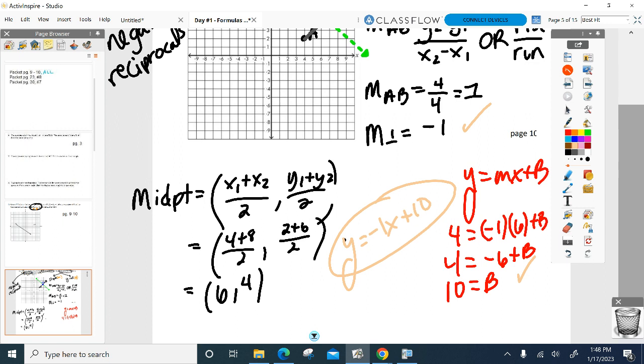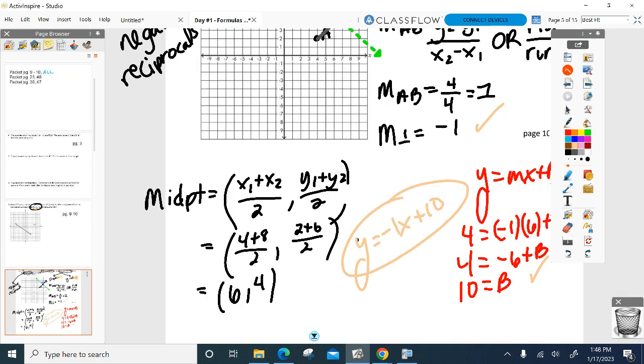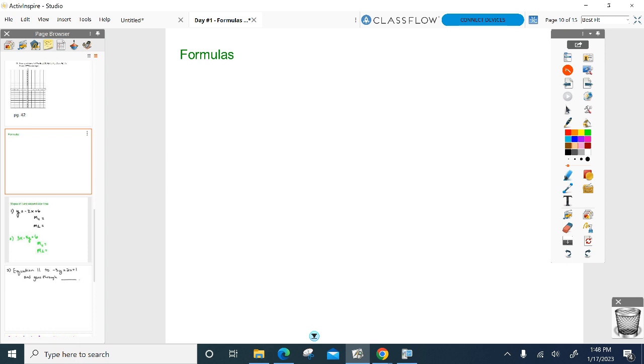Okay, I already went over 2 formulas. There's 2 more you're going to need. So everyone good? You're going to need midpoint. You're going to need slope. So I don't have to write those over again. Midpoint and slope. Anybody want to take a guess at the other 2 formulas you're going to need? One you probably won't get, but it's one that's related to midpoint and slope usually.